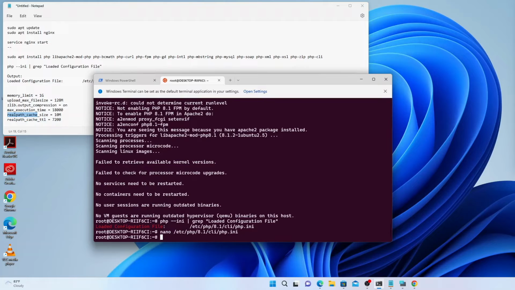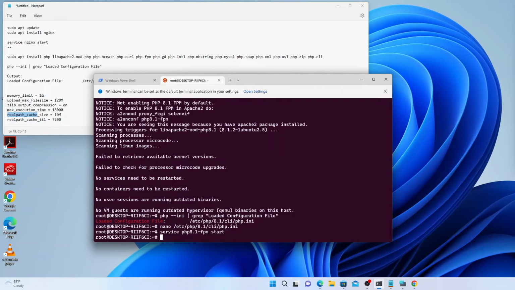Okay, let's save the file, and we will restart our PHP configuration. To restart PHP, we need to type service php8.1-fpm and then restart. First time I'm doing it, so I will type start for now.